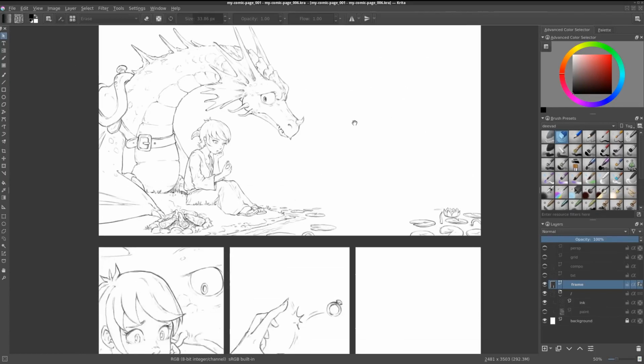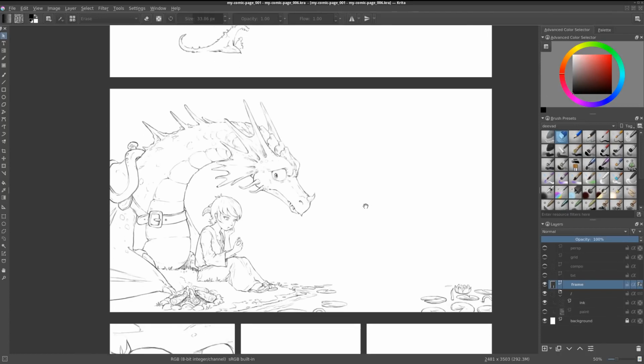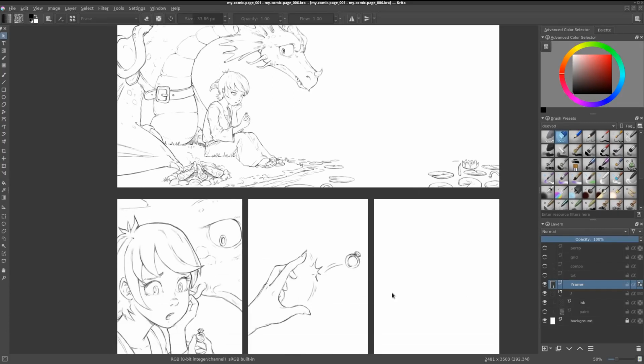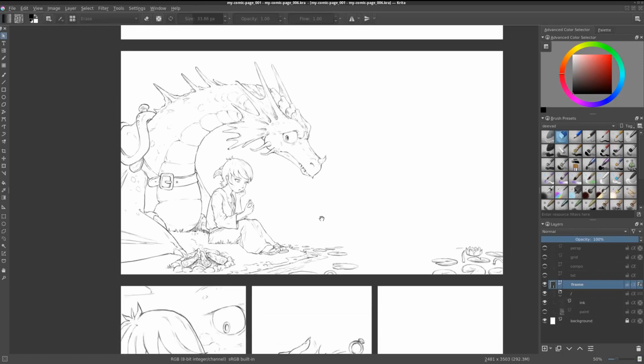I will flip with the M key to the original view, because I was in mirror mode, but as you could see, I draw on both sides, so it doesn't really matter to me. There is an original orientation of the drawing, and I try to keep it.